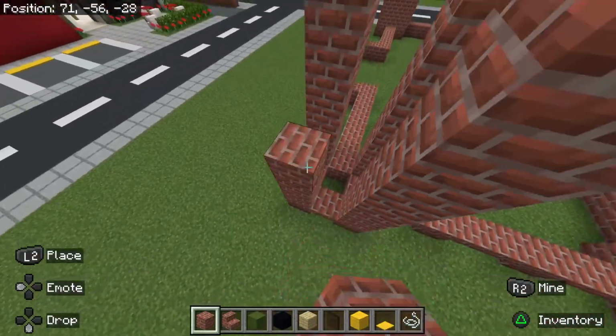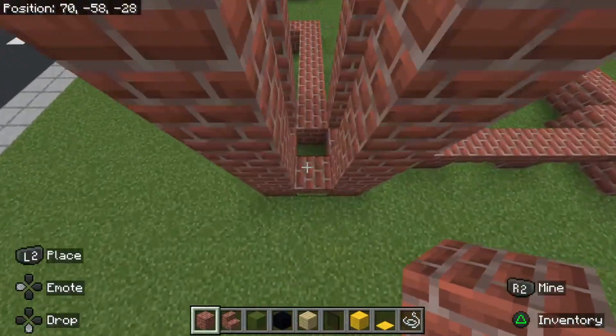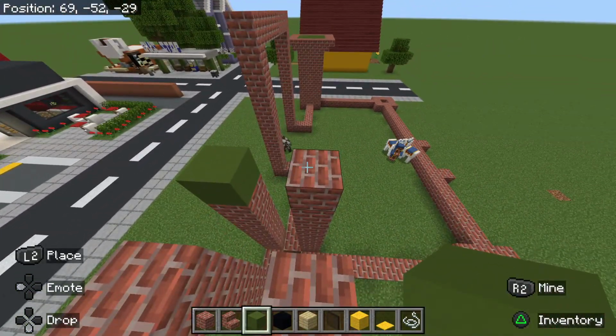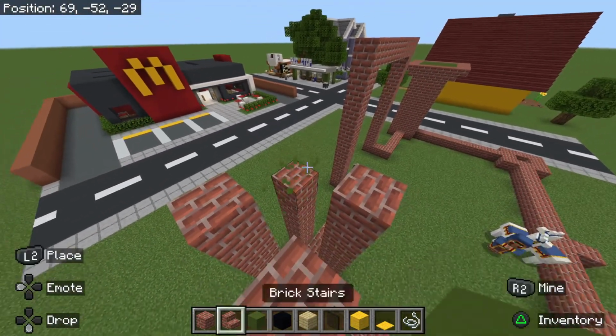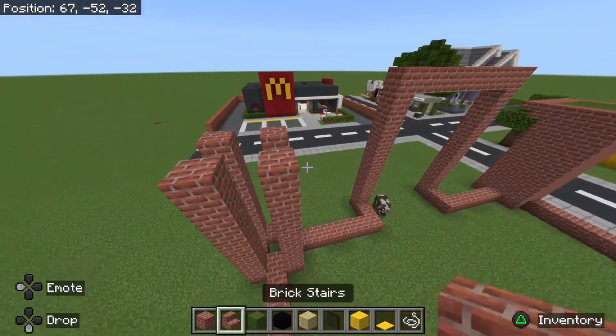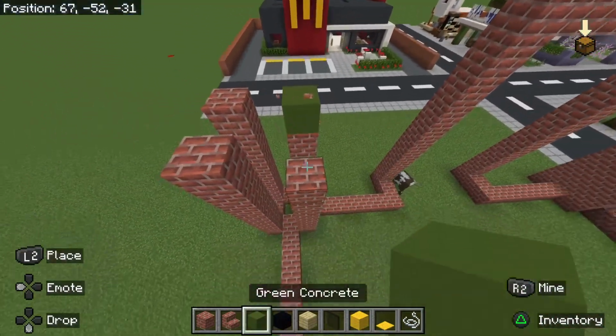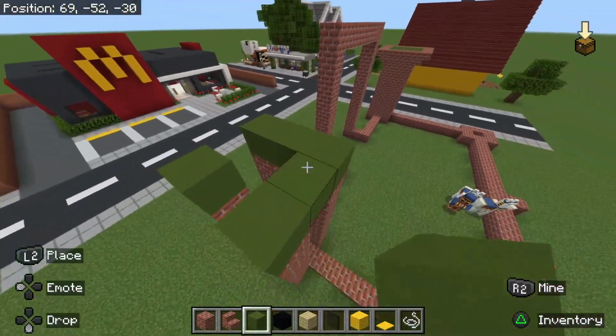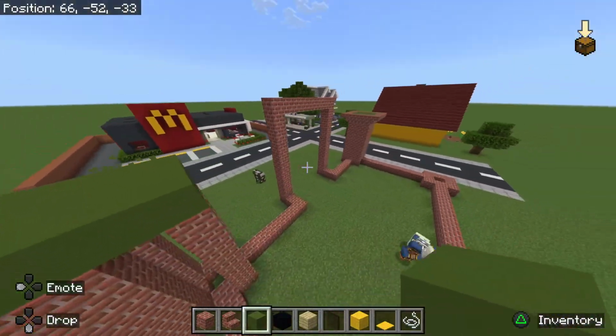You may find that you want that 7th row to be green concrete, and then that green concrete will ultimately be a 3x3 square at the top. Again, it's all about choices, honestly, ladies and gentlemen. It's all about choices. It's up to you whether you want to do that. If you ever think you're going to be looking at the tower in a meaningful way, then maybe you will want it green. If not, then no.